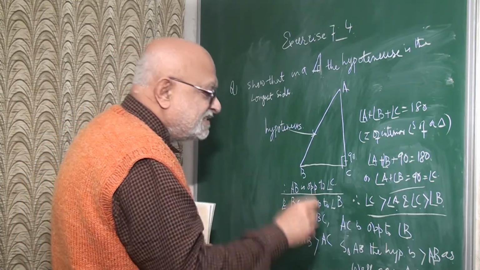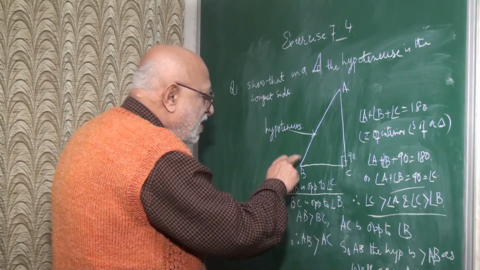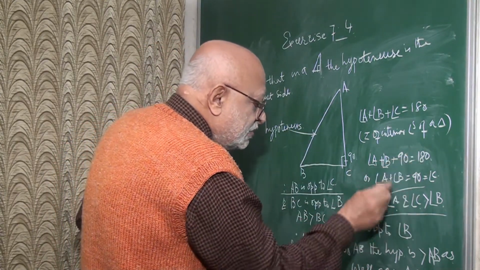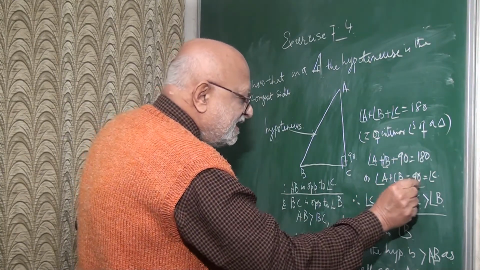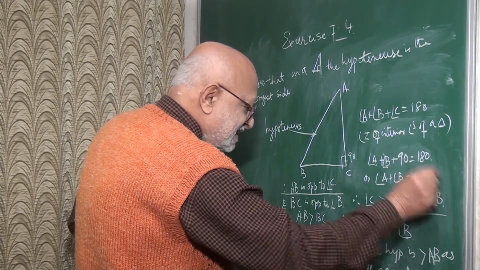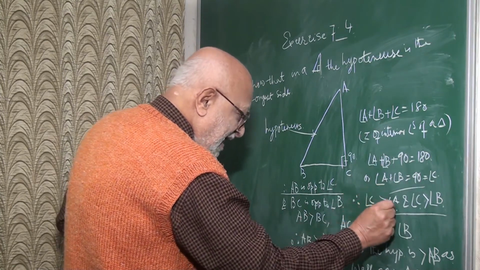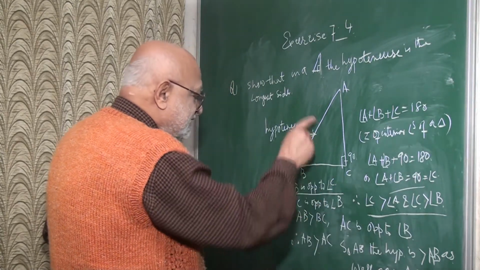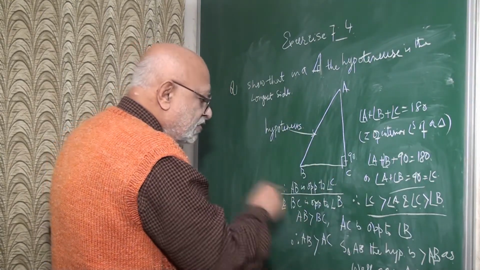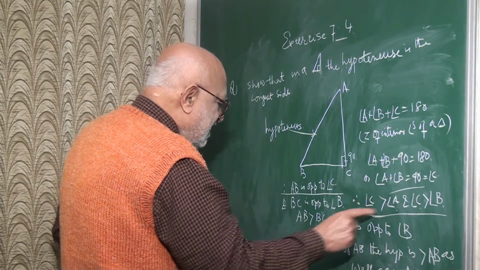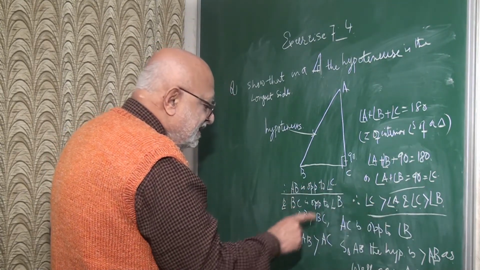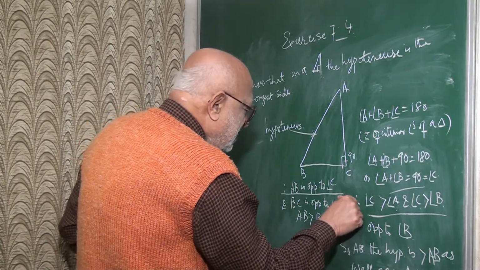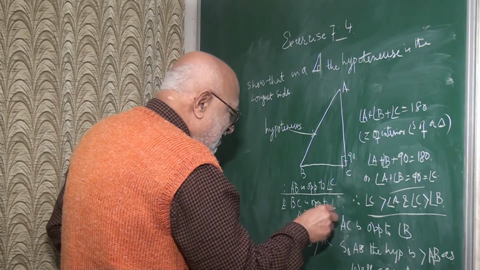The essence of the logic is that you show angle B plus angle A is equal to 90. Since their summation is equal to 90, that is equal to C, so C would be greater than A as well as C would be greater than B. And AB is opposite to C. So you take individually, first you take opposite to this thing. BC is opposite to B. No, BC is opposite to angle A.